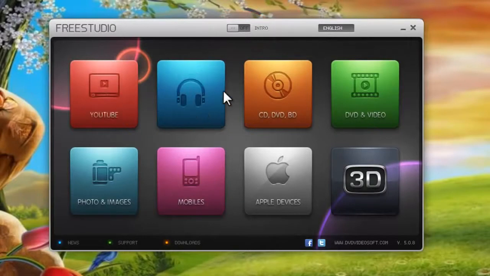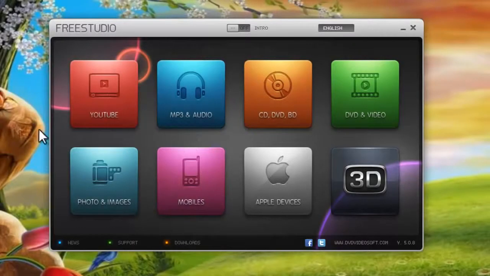You can see that different categories are displayed in different colors. That's pretty good in terms of user interface, makes it more friendly, and it keeps everything quite organized.